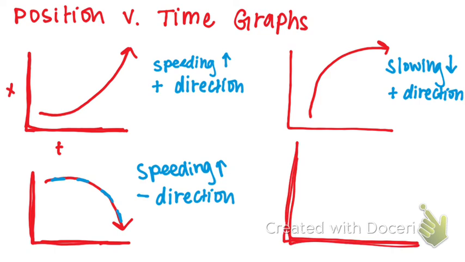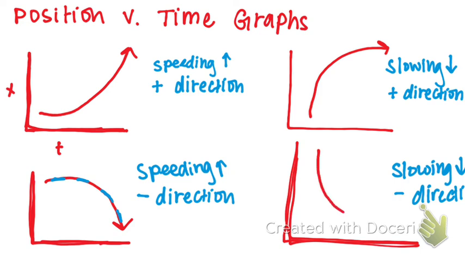Okay, so last one, we could probably guess what the last one is. Let's try it this way. If I know our last graph is going to be slowing down in the negative direction, can you tell me what the graph might look like? Can you draw it with your hand what it's supposed to look like? A curve? What do you think? I'm slowing down in the negative direction. Is that what you guessed? Okay, yeah. Something like that. Slowing down in the negative direction, which means I'm going to start really steep, and then I'm going to end up in a more shallow slope. Okay?